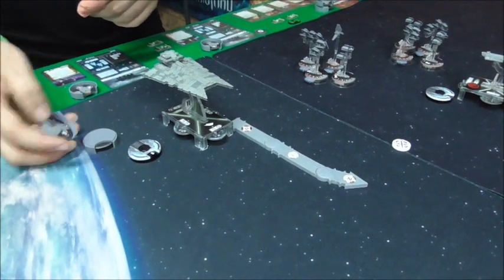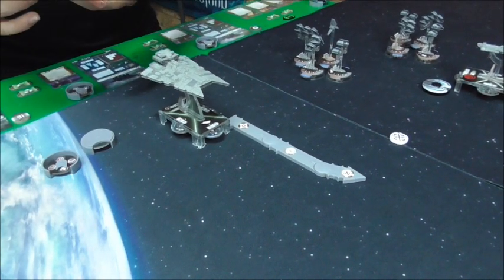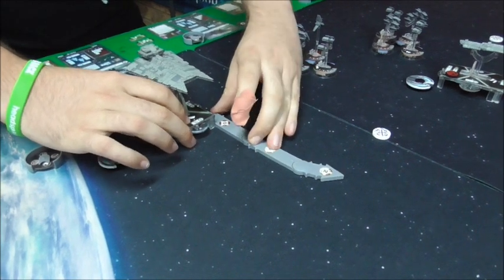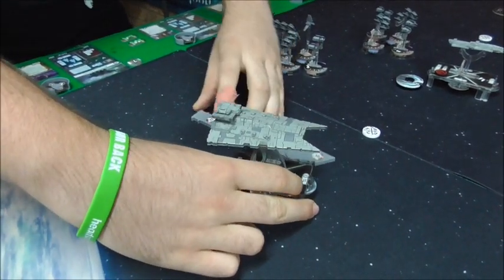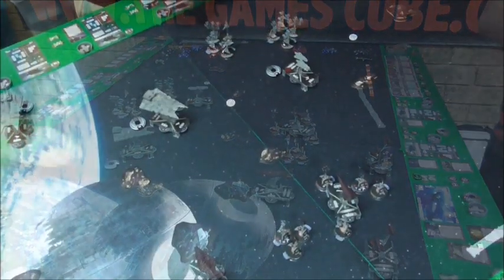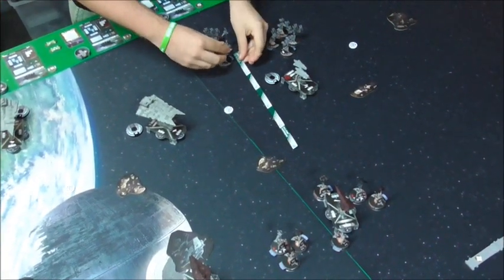Go on with Demolisher next. Revealing a navigate. Going to jump to speed 2. And jumping to there. Alright. Done.